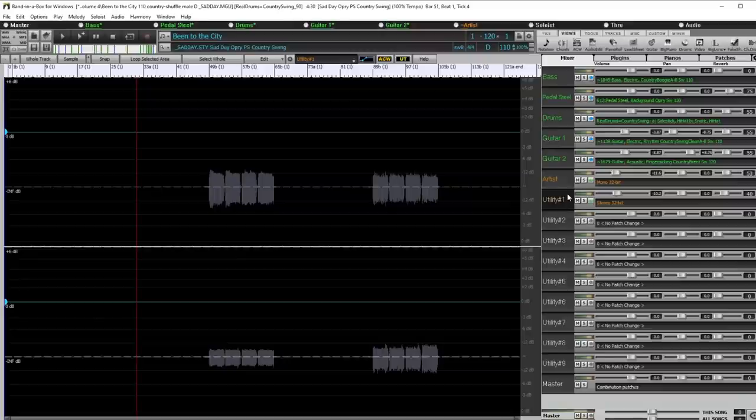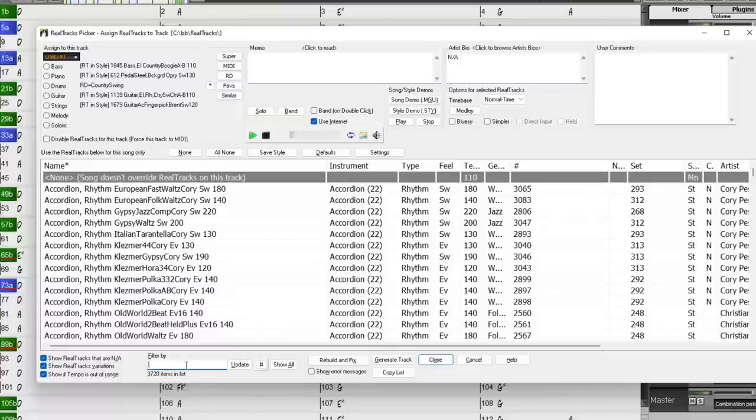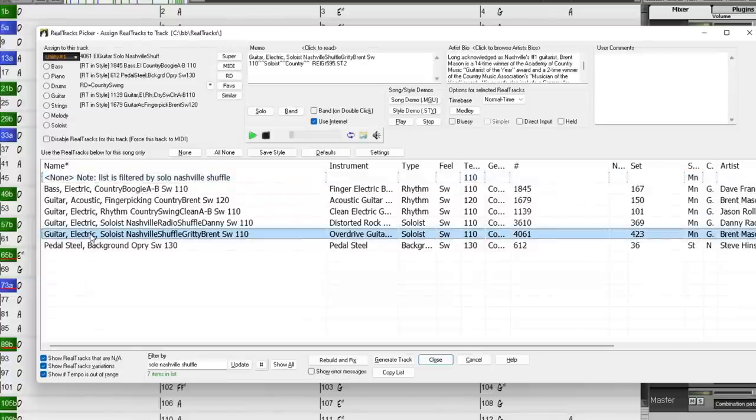So first of all, I'll get a soloist. I'll go into the RealTracks picker by just typing RT, enter. And I'm going to filter by solo Nashville shuffle. So this one here, this RealTrack guitar electric soloist Nashville shuffle Gritty Brent, that's the one I think I want to use here. This is a great gritty kind of guitar tone, and we made this RealTrack with Brent Mason, one of the most recorded guitar players of all time. So this I think will be perfect.